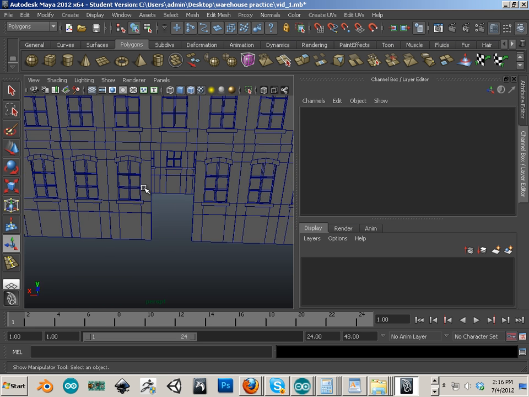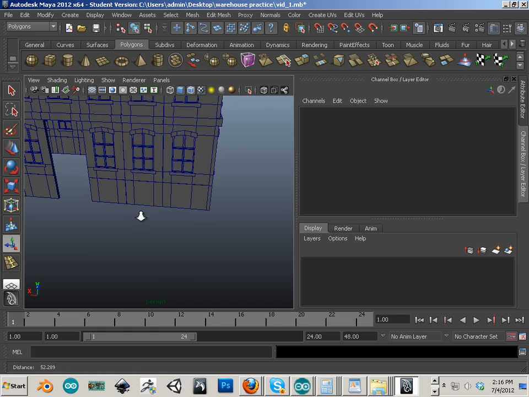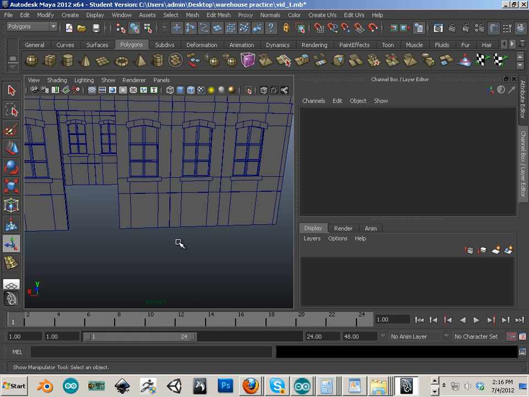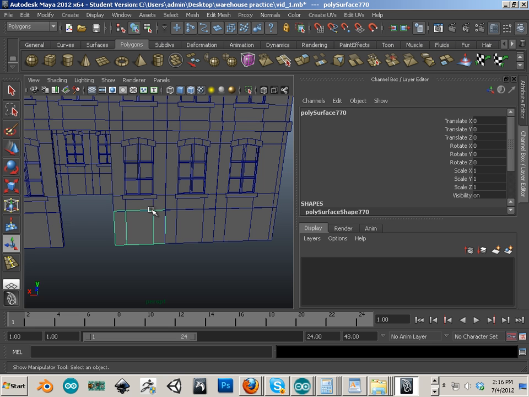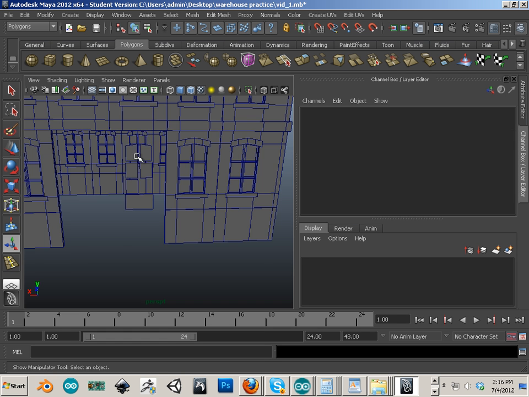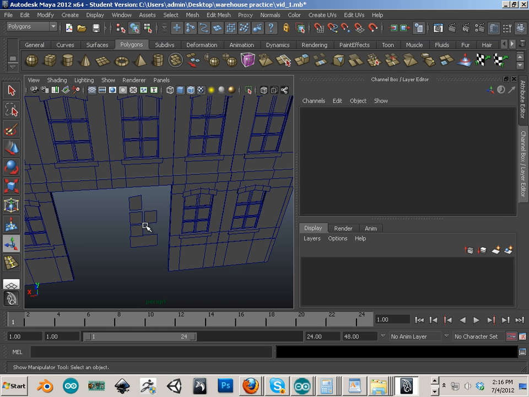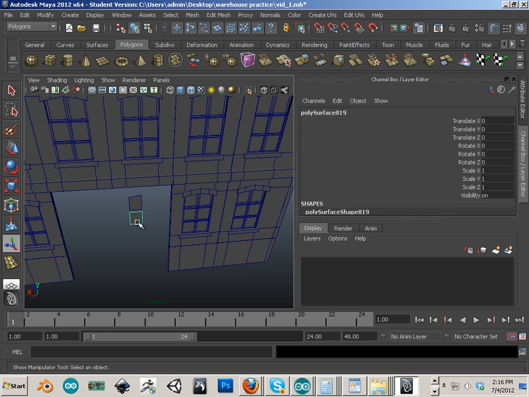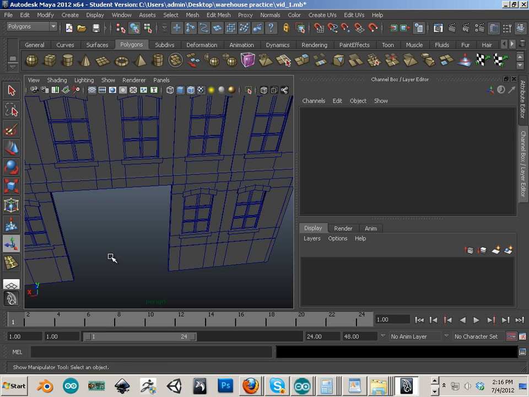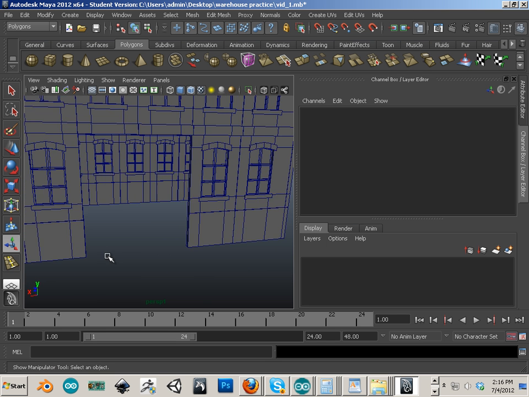Or 2, or 3, or 4, but it has to be within that ratio. So I might just wipe out 2 of these. Just like that.